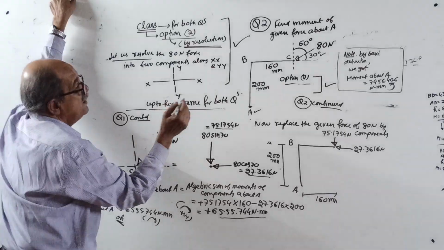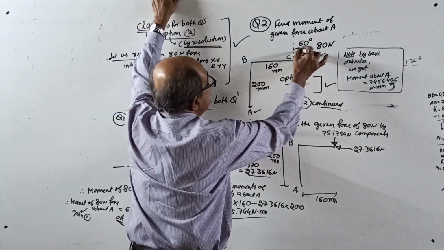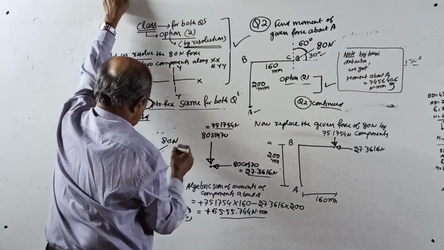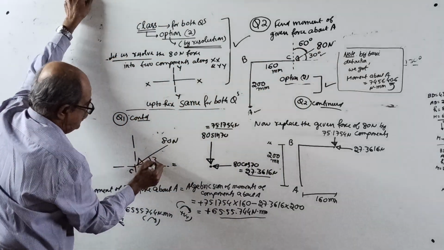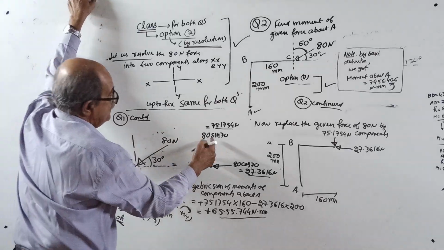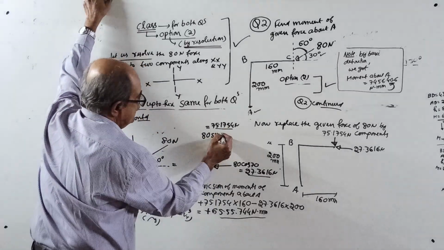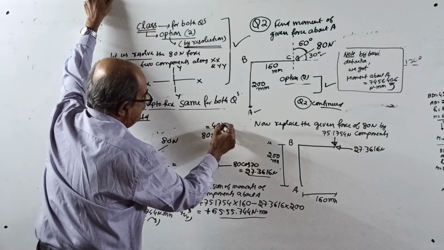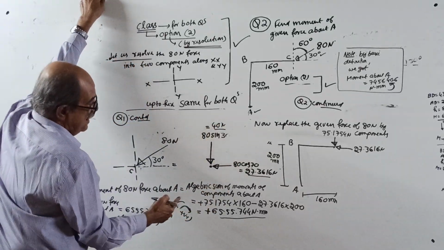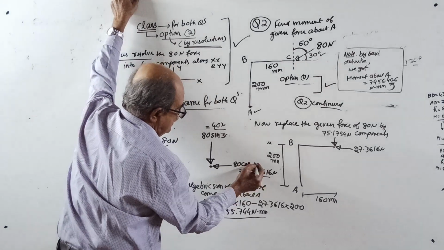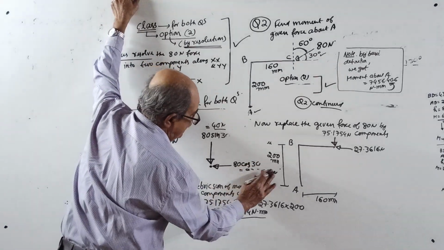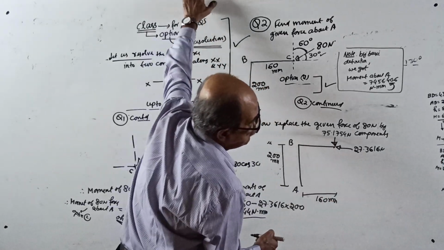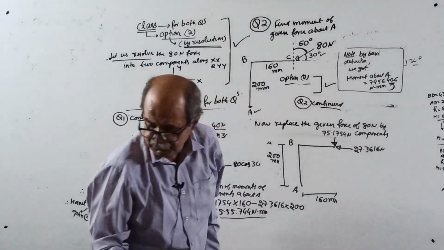80 Newton. Angle given is 60 with vertical, means 30 with horizontal. So this is 30 degrees. This is all known for you. So what happens now? 80 sin 30 is 40 Newton, I don't have to calculate. The other is 80 cos 30. I think I calculated 80 cos 30 earlier, I got 69.21, sorry, not fully visible there.